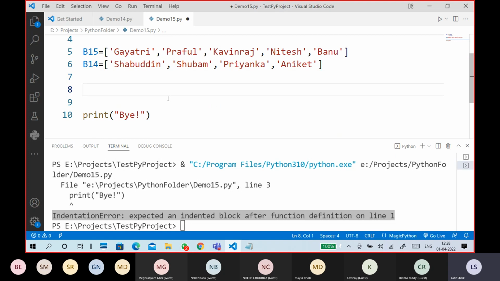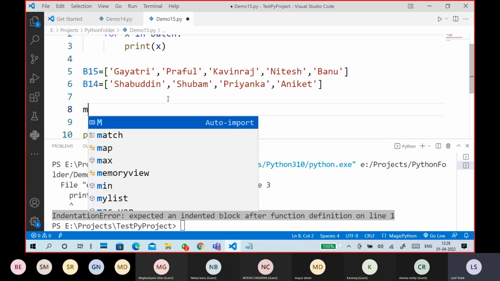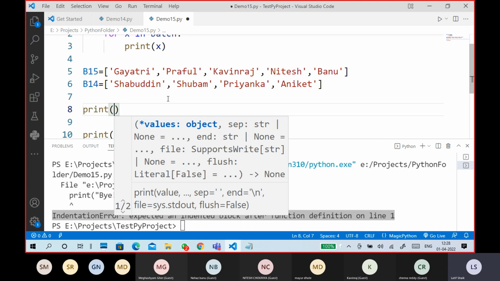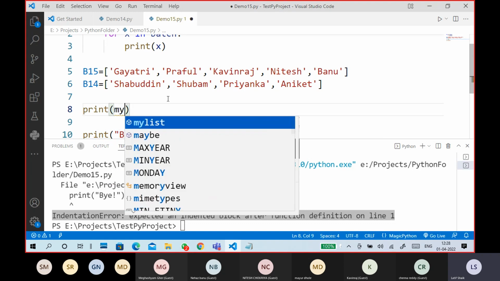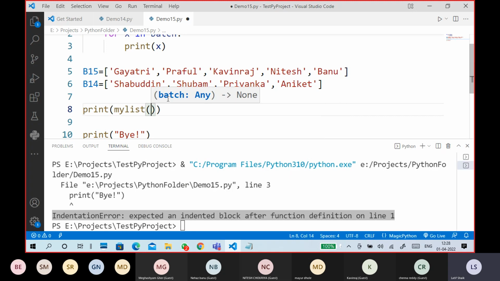So what is the next one? Next, you have to call the function. You can call it with a print statement or without one. Which list do you want to call? Like B15.